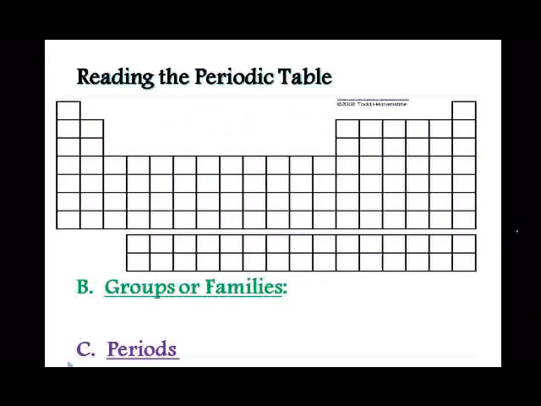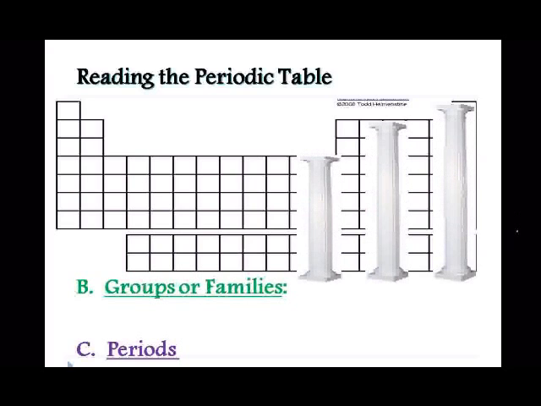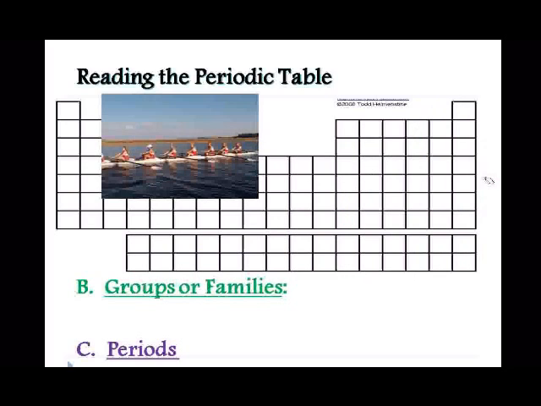The periodic table also has groups and families and periods on it. When we talk about groups, we talk about vertical columns on the periodic table. So just like we see in these columns, these groups or families run up and down. Periods are horizontal, like we see these rowers in the boat. The reason that we refer to these is that the count for when to stroke is very important, that all of the rowers stroke in time, that they're all working on the same period.